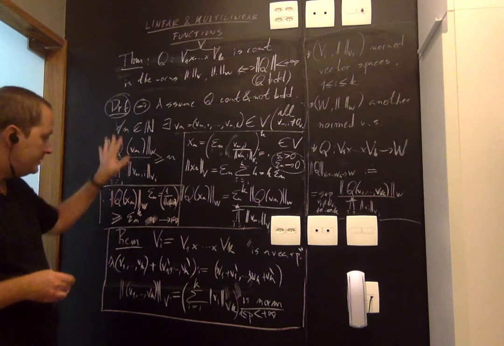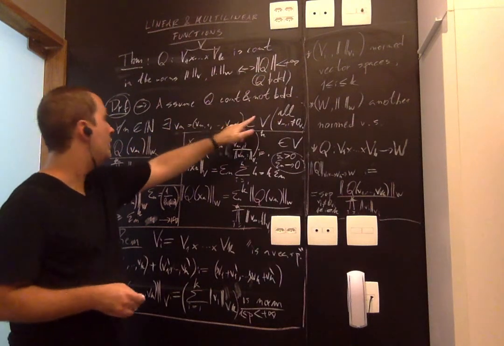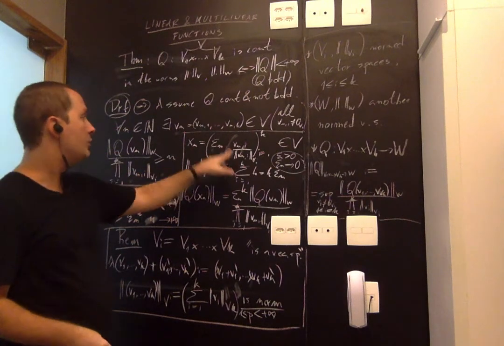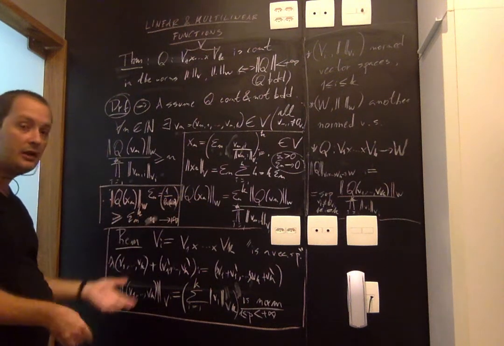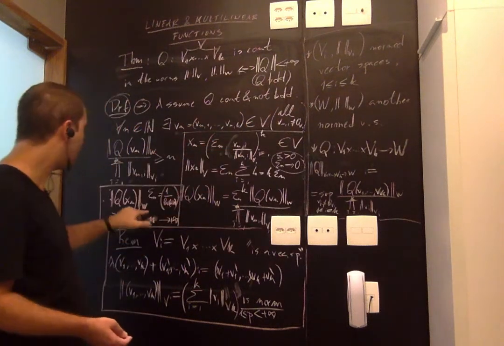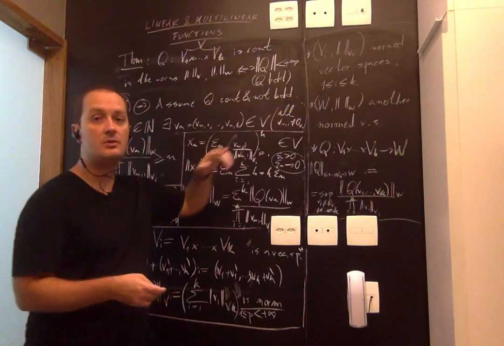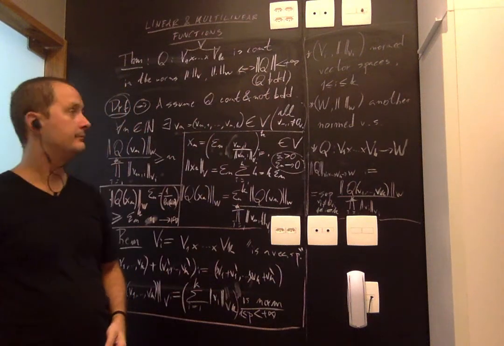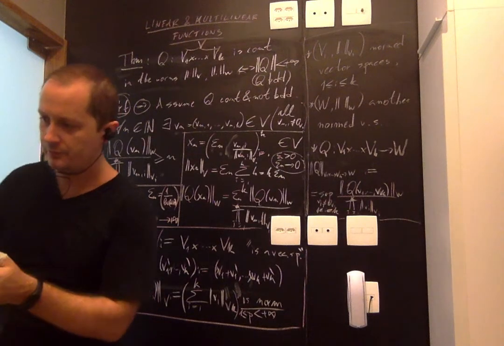Okay, so this became a bit messy, but hopefully the idea is clear. It's the same as before. You assume q is continuous and not bounded, and you know that you have a v sub n that satisfies this, and then you just renormalize v sub n to get a sequence of vectors that goes to 0, but such that q of x sub n does not go to 0. And then you have a contradiction. By assuming that q is continuous and not bounded, you have concluded that q is not continuous. So the contradiction is that it's not possible for these two things to be true at the same time. Therefore, if q is continuous, it has to be bounded. Okay, that's part 1. And now we go to part 2.